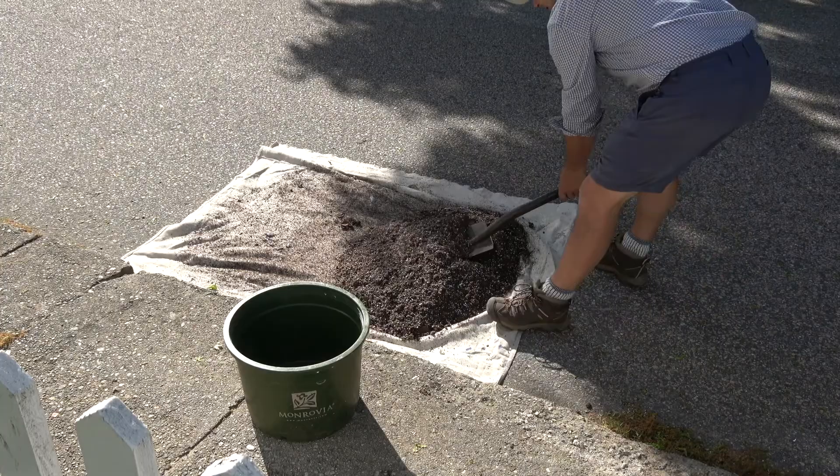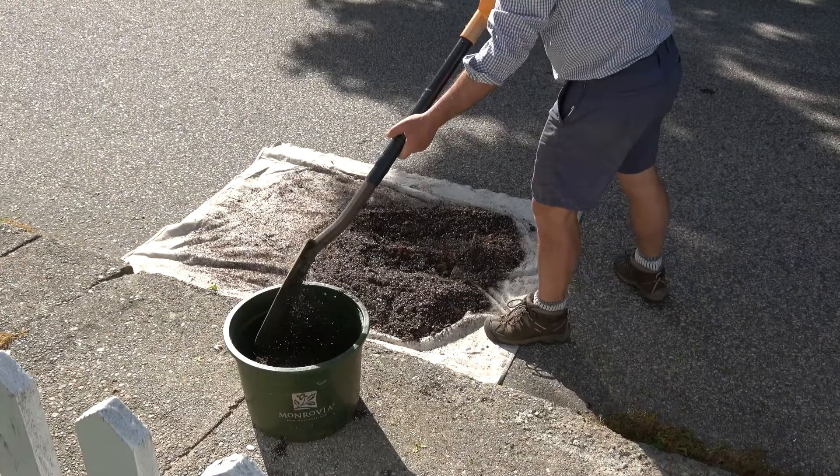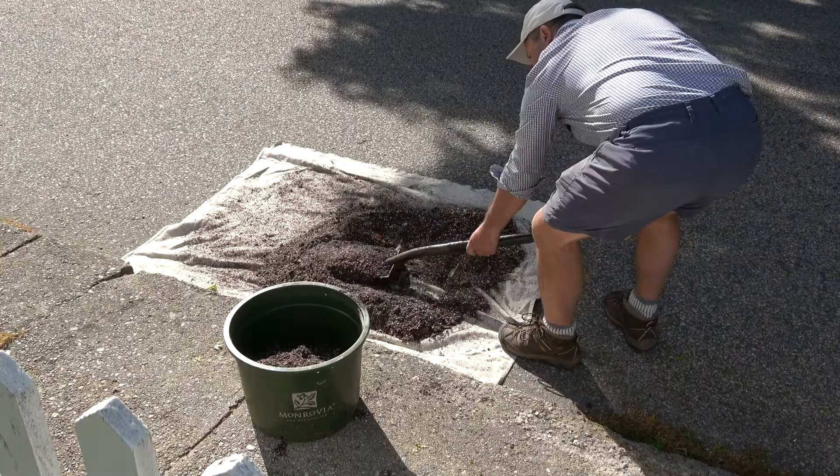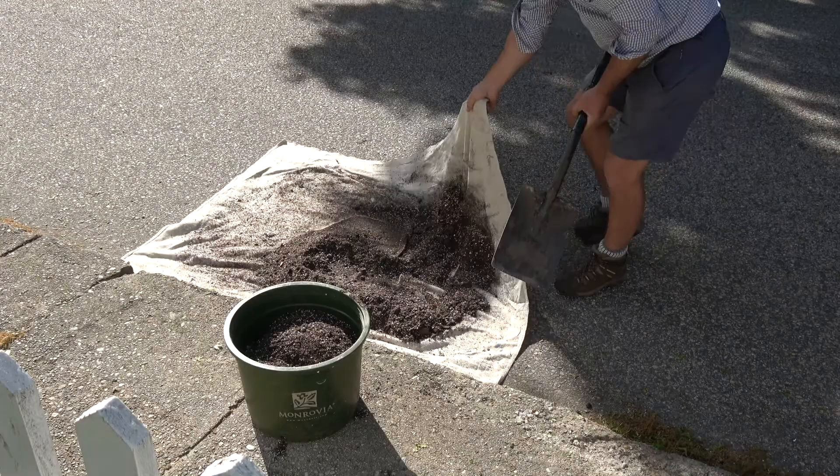From there you can just easily shovel it into your pot. Remember you don't need to overly compress this — it will naturally settle by itself. The reason I like to add that little bit of soil is that it is really good at rehydrating when the medium dries out a bit. That little bit of soil takes in the water really nicely.